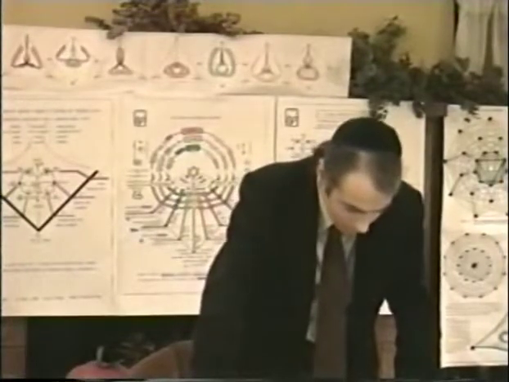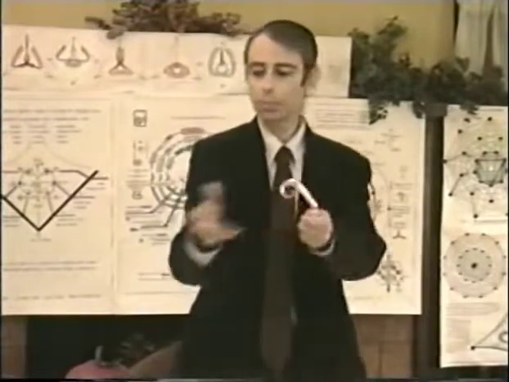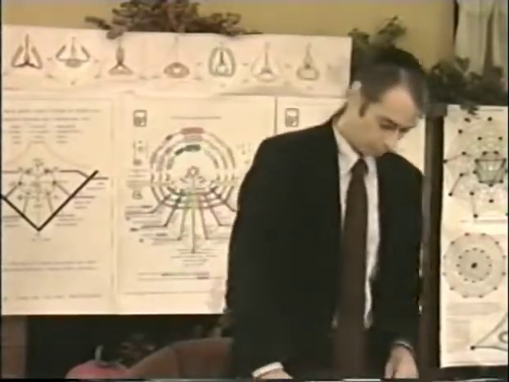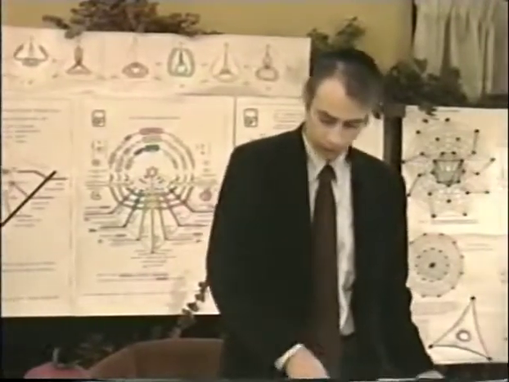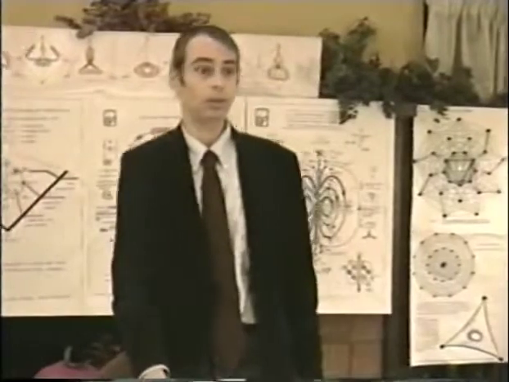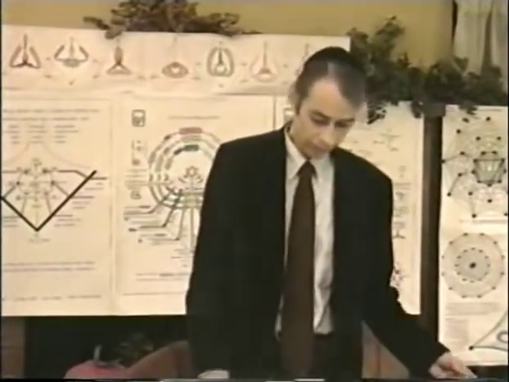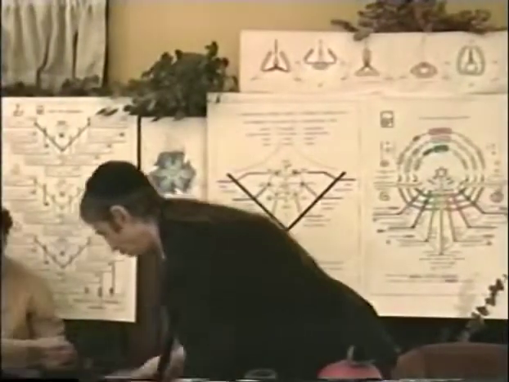First, I want to say something about these symbols that are all around us. These are symbols. These are models. And one of my favorite authors in this regard, although he doesn't know much about the Jewish end of the tradition, he knows a lot about the Greek and the classical, and there's a lot of parallels, is Keith Critchlow. He's got a little book. I don't know if I brought it. Yes, I did. A little book I picked up years ago.